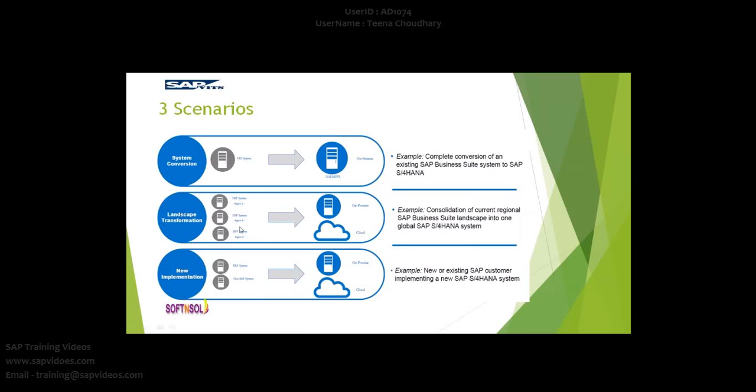So in your case, if this POS system is flowing the data to my SAP ECC, now what you need to do is move this data either directly from POS to SAP S/4HANA, or the other option is that the SAP system is still in between. The data goes from POS to SAP ECC, and then automatically from ECC it flows to SAP S/4HANA. Both options are available to you. It depends on which one you think is better.